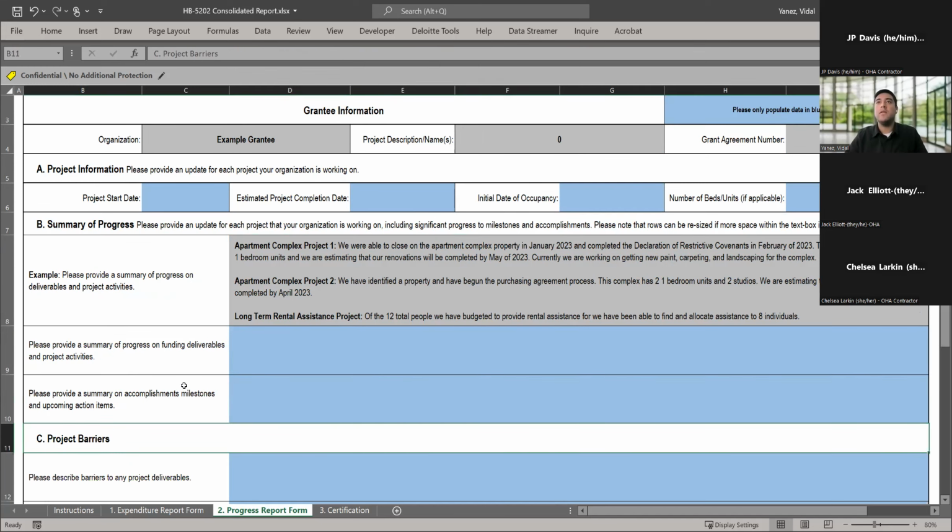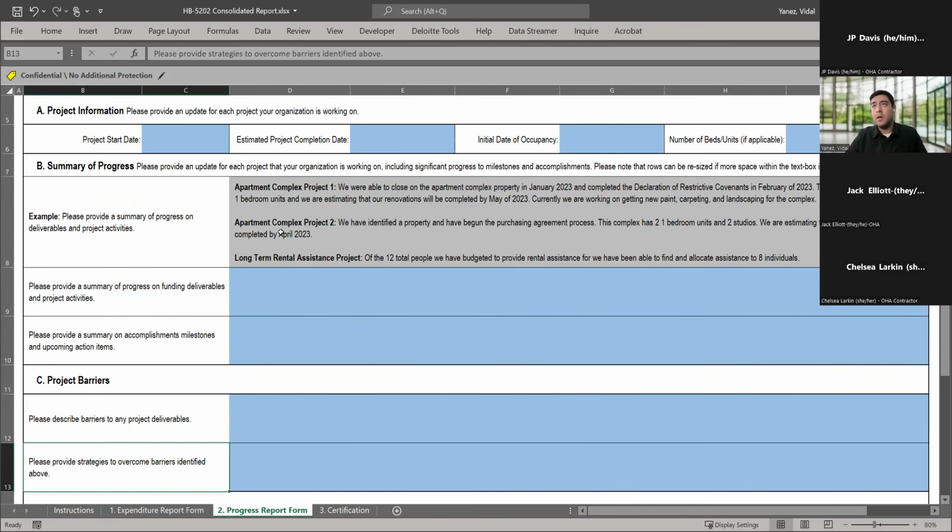And we ask that for all of the questions on this tab, this structure of breaking out the update for each project is followed, just so that we can easily keep track of the significant progress made towards each of those individual projects.